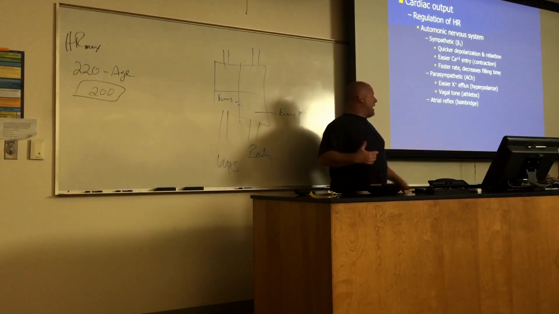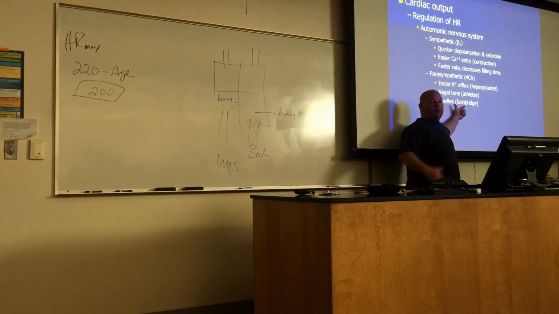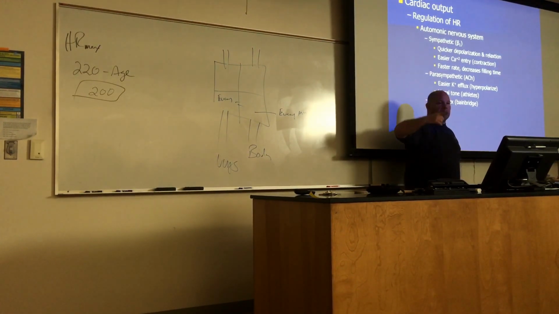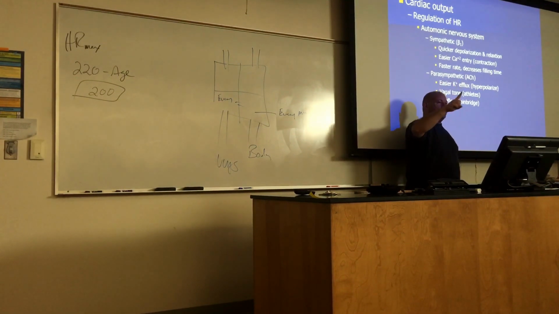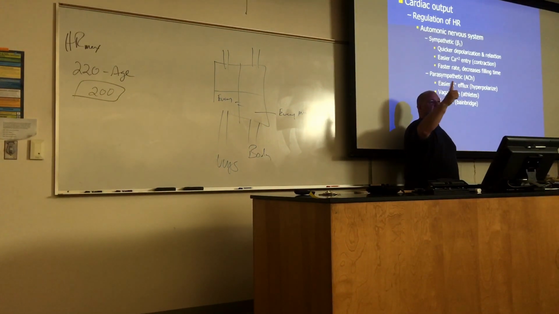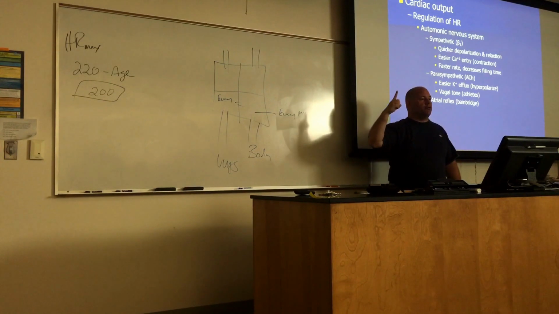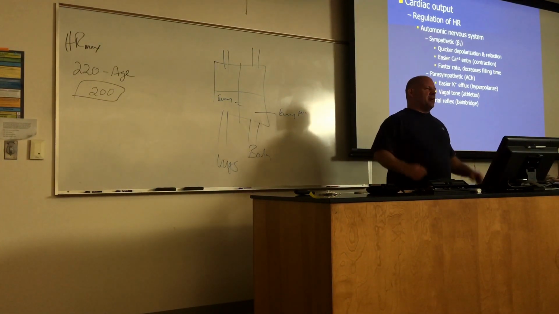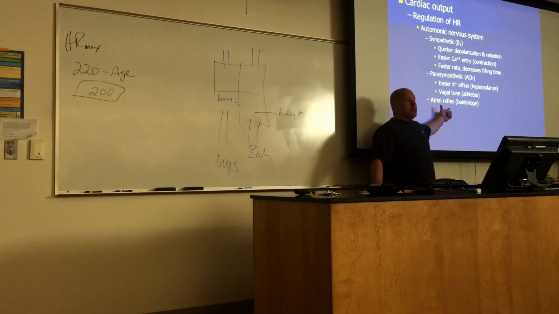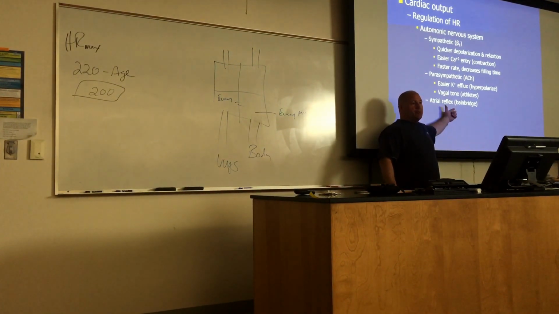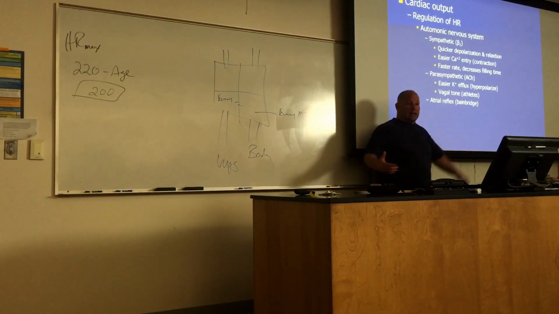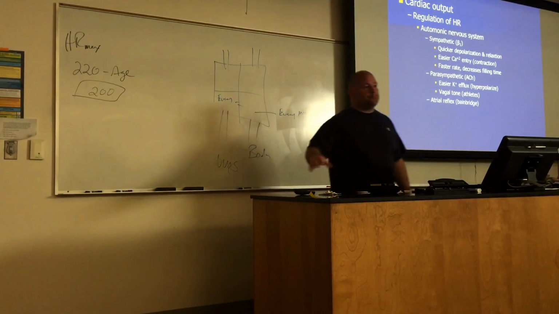So more blood comes back. Uh-oh, too much blood. We're going to have a temporary increase in it. That's the reason when you watch somebody breathe and you put them on a heart rate monitor, you will not always see this exact, perfect, regular rhythm. It's not irregular, but there's enough variability that you go, that doesn't look right. And it's because of the Bainbridge reflex. And the Bainbridge reflex, one of its primary influences is your breathing pattern.